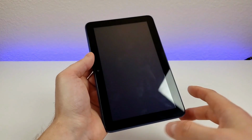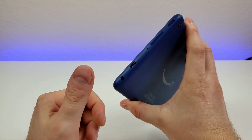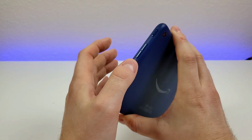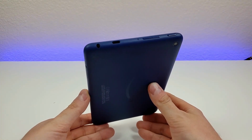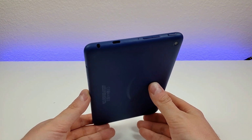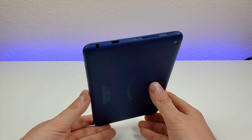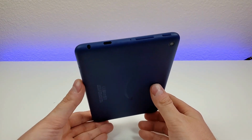But taking a look at the left side of the tablet, we just have the speaker. Then on the right side, we have the slot for the micro SD card. Then up top here, we have a 3.5mm headphone jack, USB-C port for charging and data transfer. We have the microphone, volume buttons, and the power button. Now the USB-C port is really the biggest, most notable new feature to this tablet. Up until now, the Fire 7 line of tablets has always had micro USB. So it's great to see that this tablet has made that switch, as USB-C is already very popular and pretty much the standard for various Android tablets, but at the same time, better late than never. So I'm definitely glad that we have this.